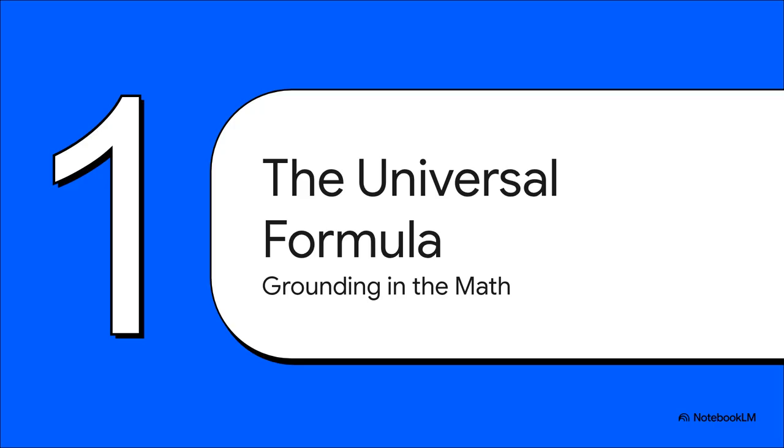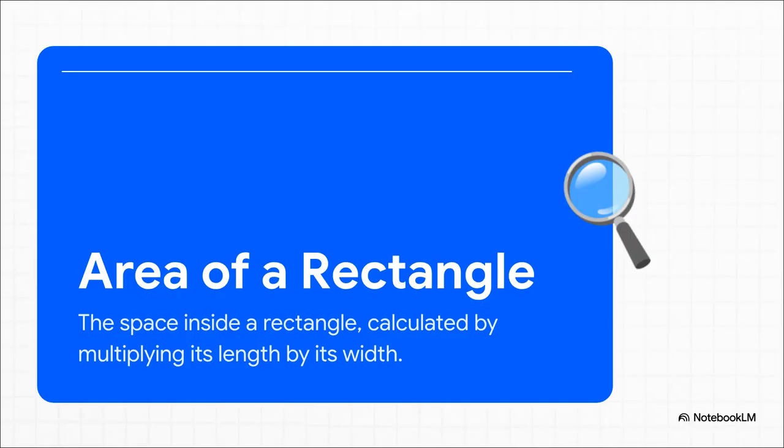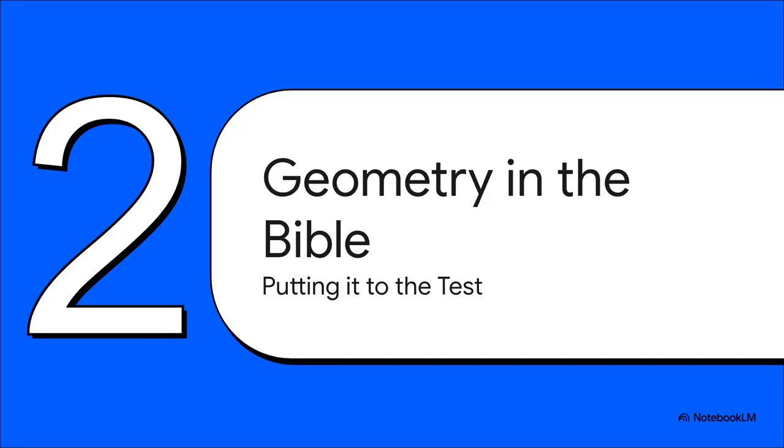Now, before we get to the Ark, the temple, and all that good stuff, we need to get grounded in the math that holds this all together. It's a formula I guarantee you already know, and it's the absolute key to everything that follows. And there it is. Simple, right? The area of a rectangle is just its length multiplied by its width. And the thing is, this formula is totally universal. It works for a sheet of paper, a football field, or, as we're about to see, a section of an ancient world-saving ark.